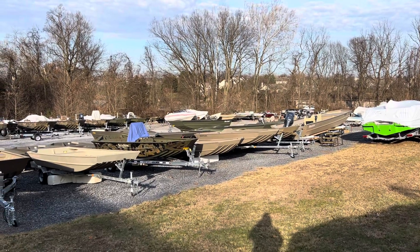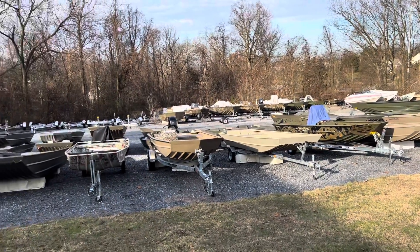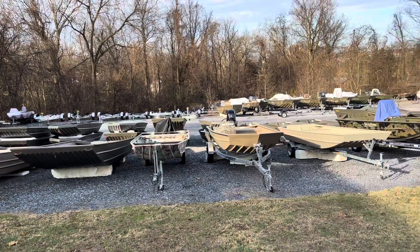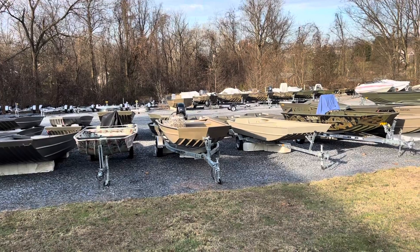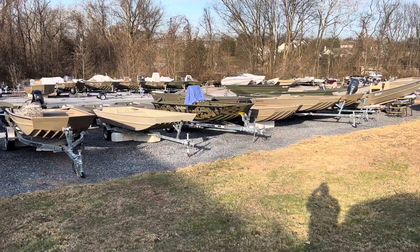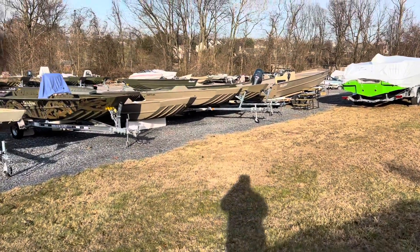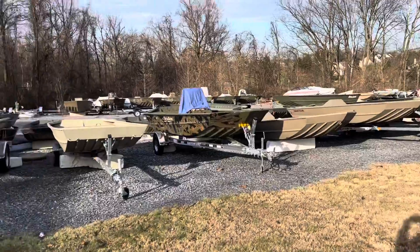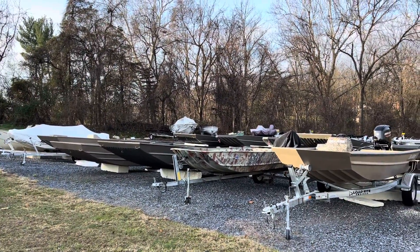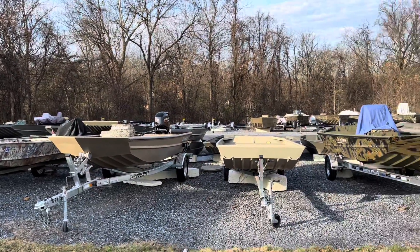Here are a number of Sea Arc, Weld Built, and Weld Craft — all welded aluminum boats we have available. From your basic jon boats, the Sea Arc 1660 MV with a 60/40 Mercury four stroke jet, an RX JT 180 center console, a couple of 1652 Weld Crafts, and Weld Built modified V and flat jon boats from 1648 up to 20 feet long with the 70-inch bottom.